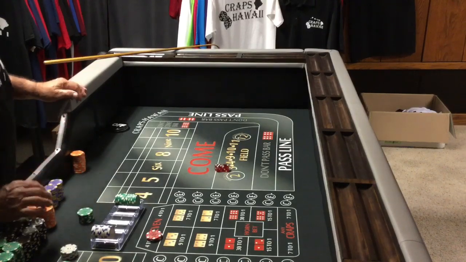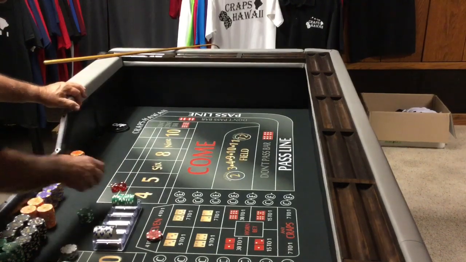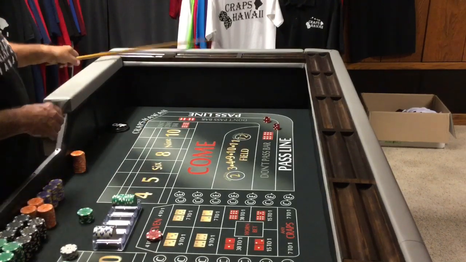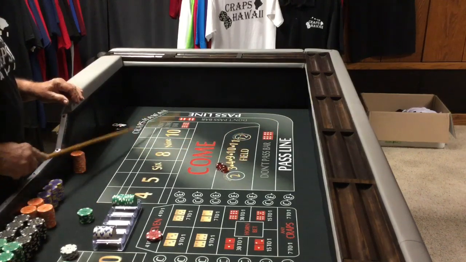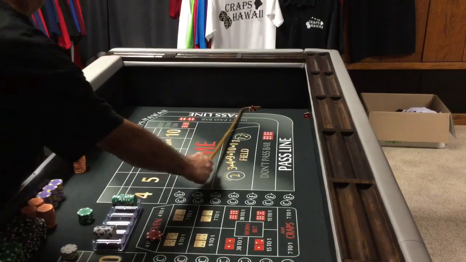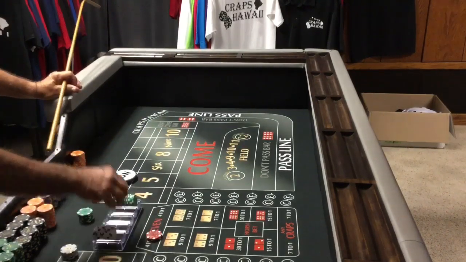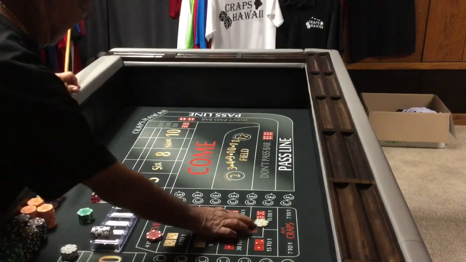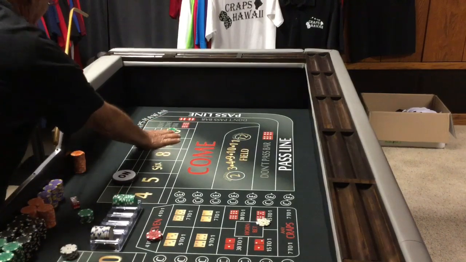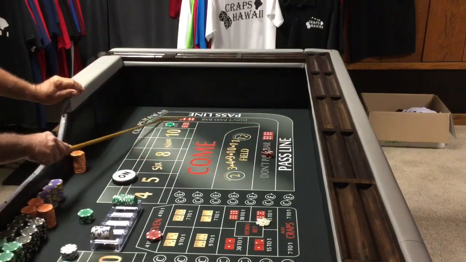Okay, so the shooter's going to throw again. He's coming out looking for his point. We're not working against him. Okay, ace deuce, if we were working here, we would win. But I don't want to go against the shooter. 5. So the shooter's point is 5. I'm just going to play these dollars until we run out. $20. Oh, we need a 8.